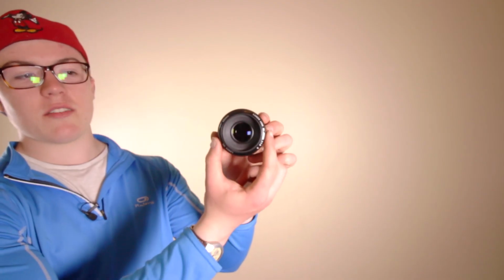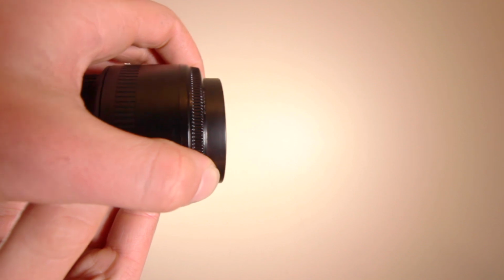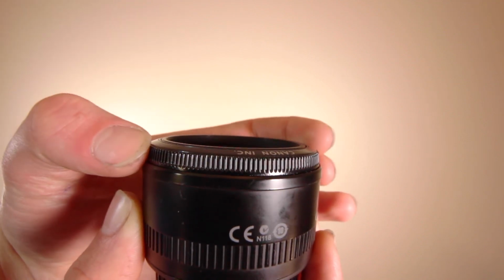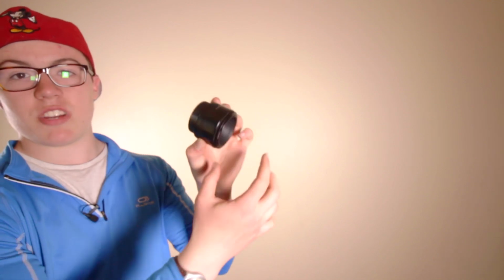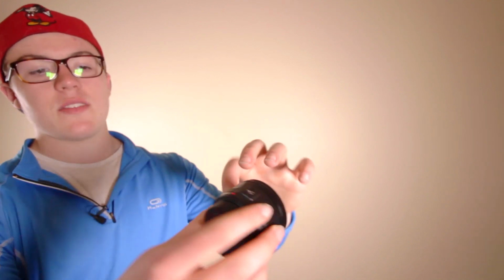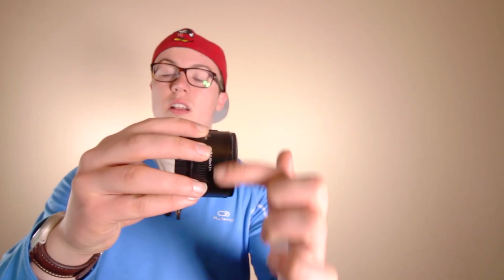You've also got your focusing ring. So this is sort of one of the quirky bits about it, that the ring is on the very outside of the lens here. Now this is a bit different to traditional lenses where they'd have the focusing ring somewhere closer to the middle of the lens rather than on the very outside.